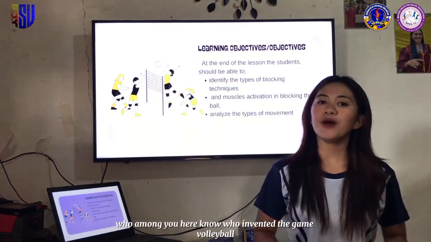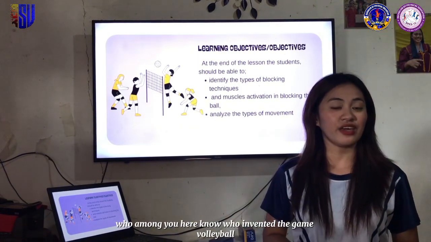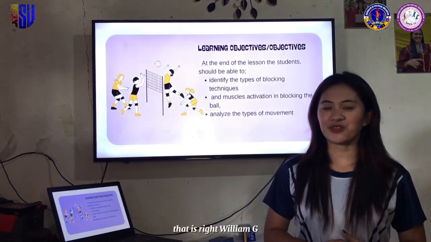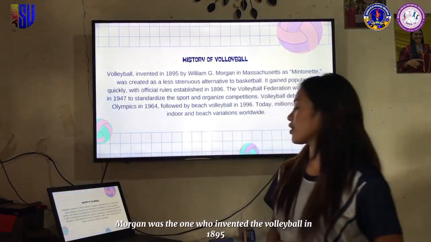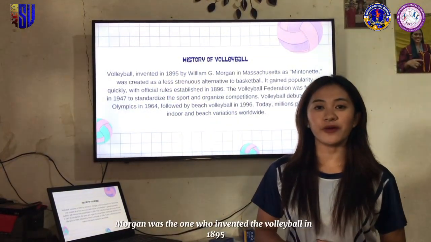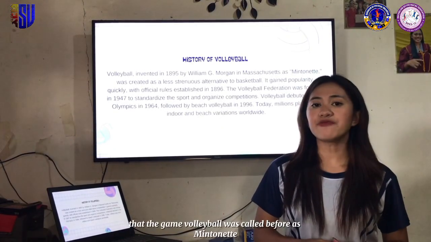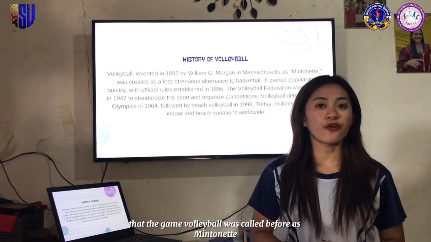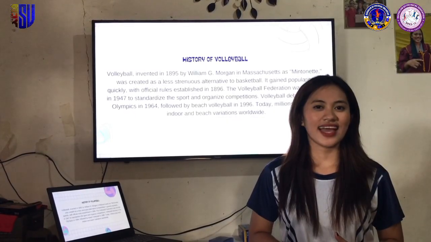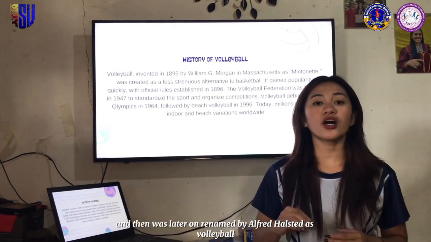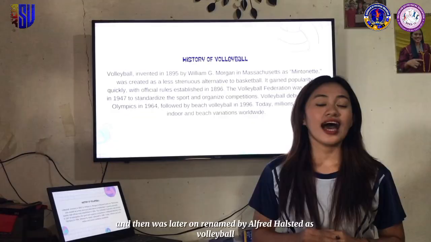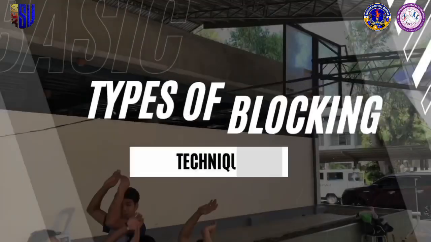Okay, class, who among you here knows who invented the game volleyball? That is right. William G. Morgan was the one who invented volleyball in 1895. But did you know, class, that the game volleyball was called before as Mintonette? And was later on renamed by Alfred Halstead as volleyball.